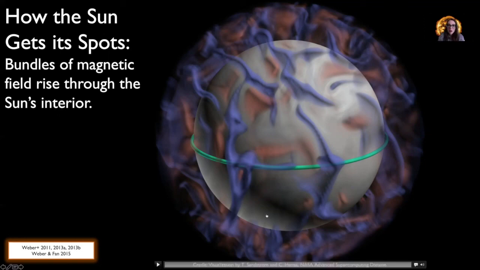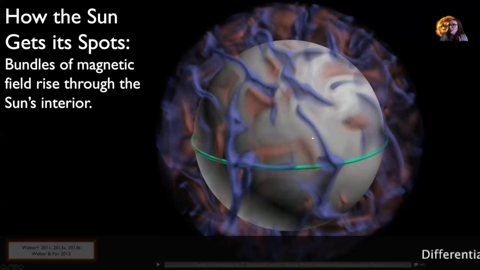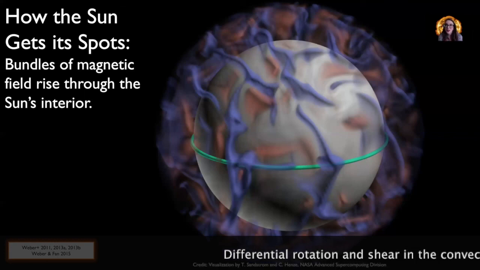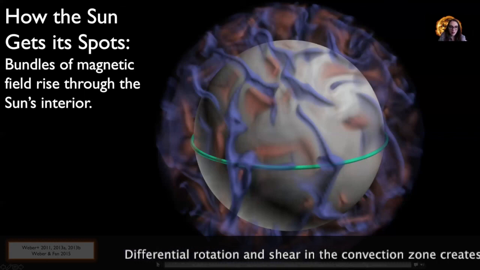So what we have here in gray is the top of the sun's radiative interior layer. And this upper shell here, that's the sun's convection zone. That's the region where the plasma in the sun's outer layers is getting warm at the bottom, rising to the top and cooling off. These blue regions are cooler regions where the material is going back down towards the sun's interior. These red regions are where the material is rising up towards the sun's surface. And this green band here, that's a giant band of magnetism that's going to rise to the sun's surface. Okay, so let's see what happens.